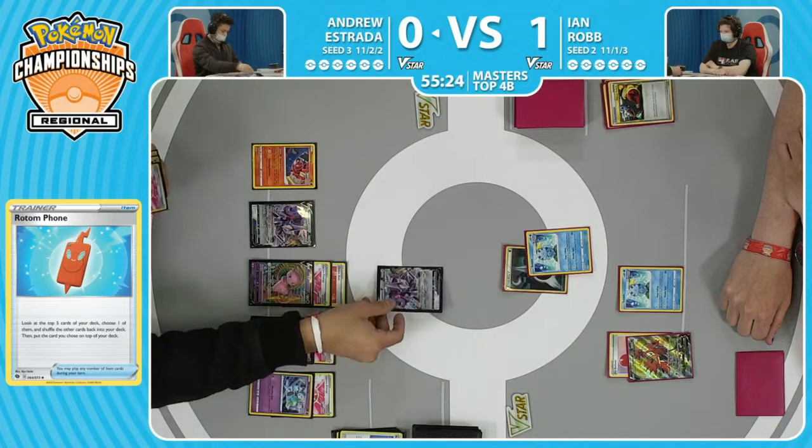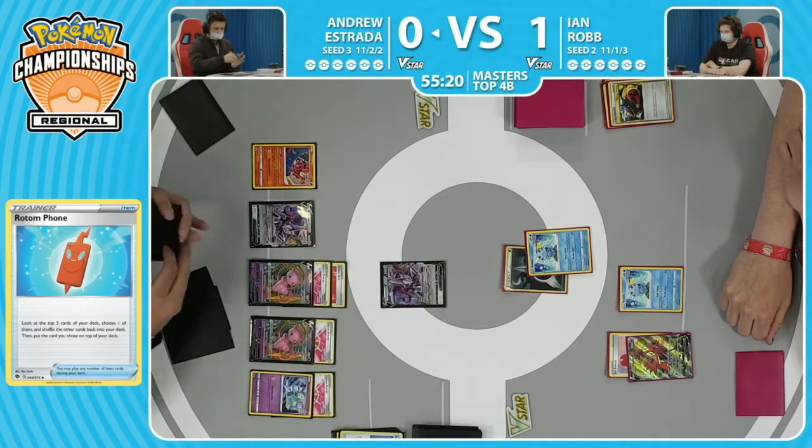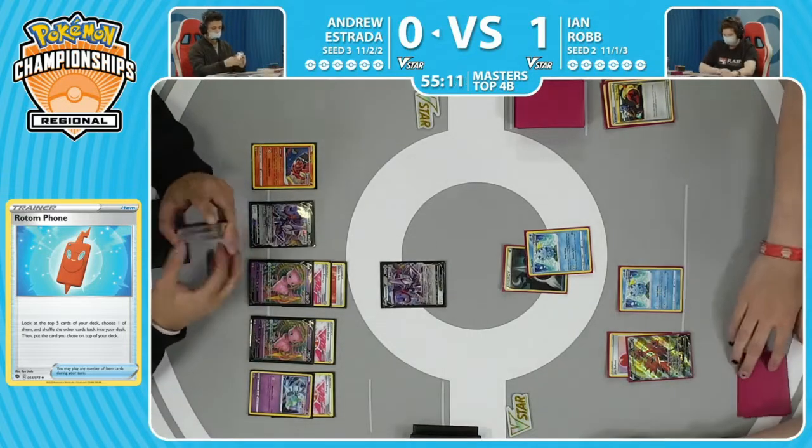You have to really be a lot more conservative now because you only have access to 2 Fusion Strike systems during your turn. It feels like 3 is the number we're seeing a lot with this deck. So Andrew will draw 3 cards, does hit that rope. We know that was from the Rotom phone. Goes ahead and plays it right away.